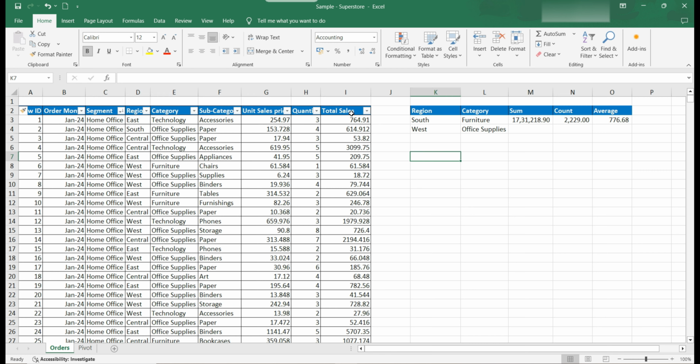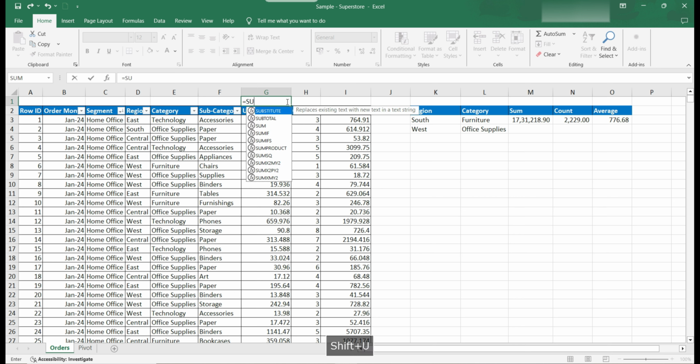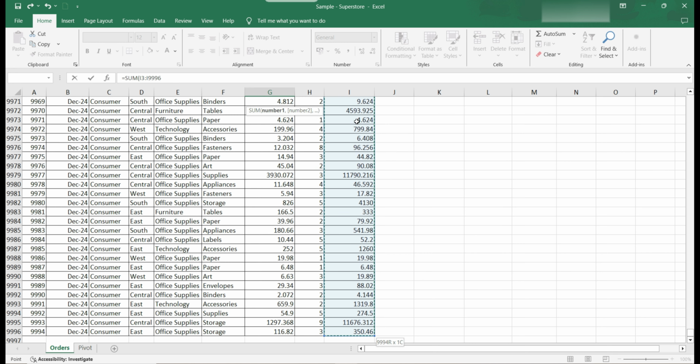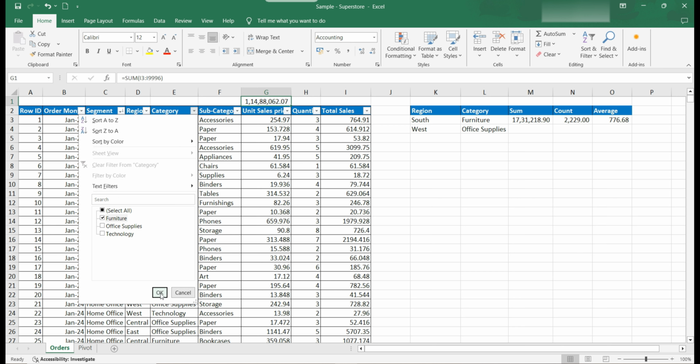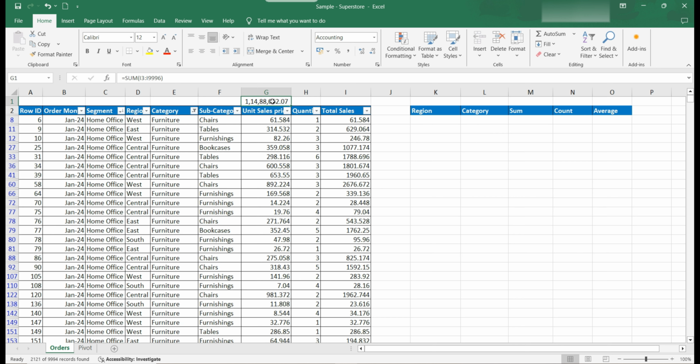Okay, now our third thing is, like if we are using filters here, just insert a row here. If you want to calculate the sum of these items, the formula is equal to SUM, tab, and then select the data using control shift and arrow, bracket close. So this is the sum of this, as we have already learned about this in the previous lectures. Now if we are filtering it out, like we only want to see it for furniture only, it's not changing because it's calculating for the complete range.